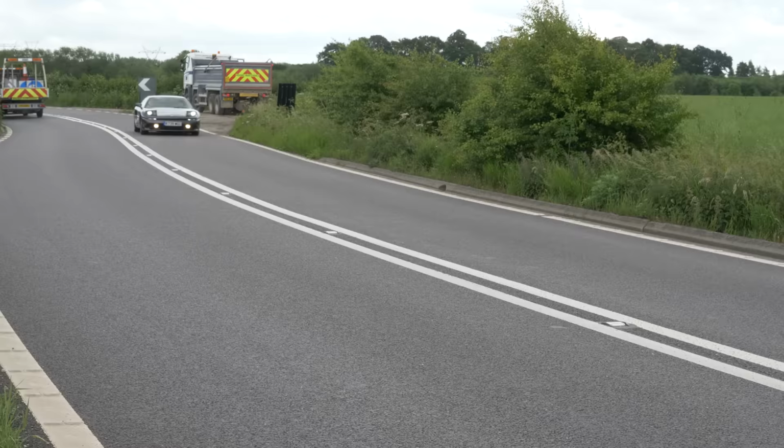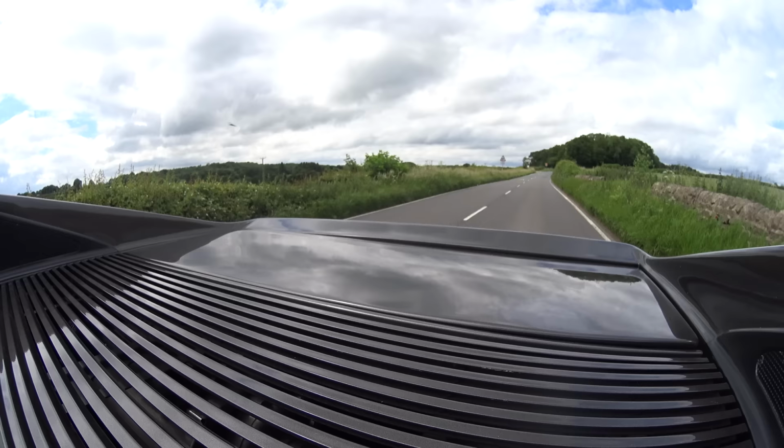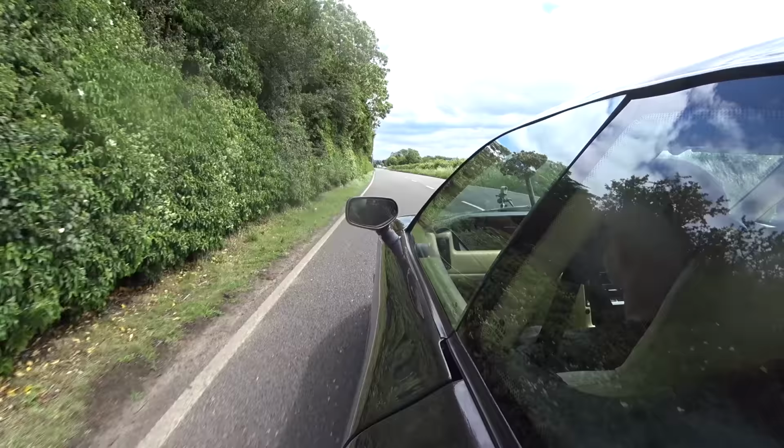However, it doesn't come in quite as brutally as I thought it might, and the car certainly gives you a healthy punch in the back when you put your foot down. What it doesn't do is sound particularly exciting. Now, it's quite interesting actually, because the other cars I refer to, the 355, the NSX and so on, there's quite a bit of separation between you and the engine. But in this, a lot of the engine compartment is actually inside the cabin, so you can hear a lot of mechanical noises and clicks and ticks and all sorts of things going on behind you, which makes it a more complex sound, but it doesn't really make it a better sound.